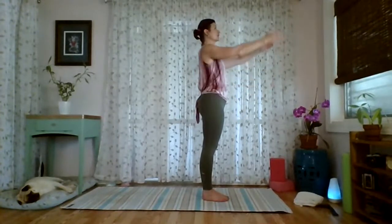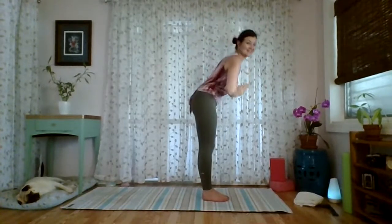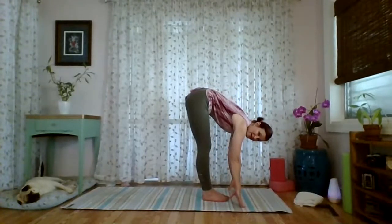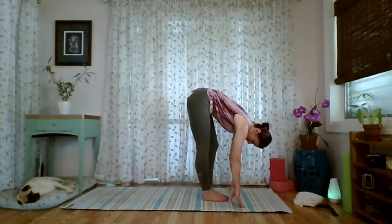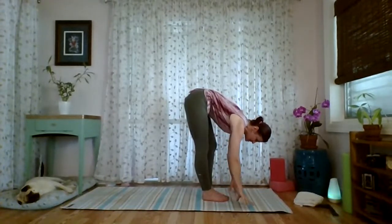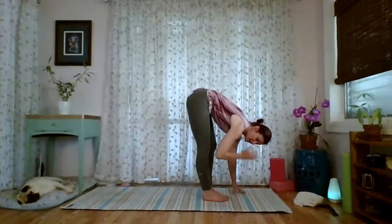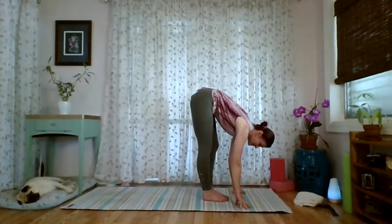We're going to inhale through the nose, hands up, palms together, look at your thumbs. Exhale, fold forward and bring your hands to the floor. This is just a half lift, gently bending one knee at a time. You can feel it all the way up, maybe right underneath the sits bones, right below the glutes. And just get into those hamstrings slowly. We've got plenty of time to work on it today, so there's no hurry into moving into deep hamstring postures just yet.